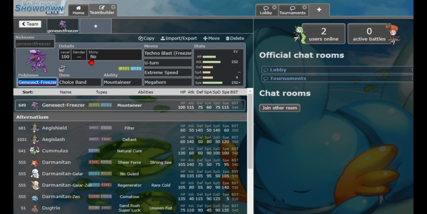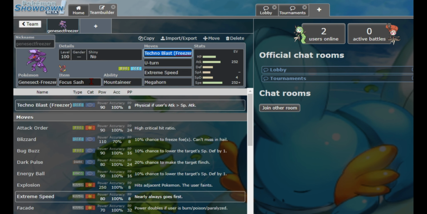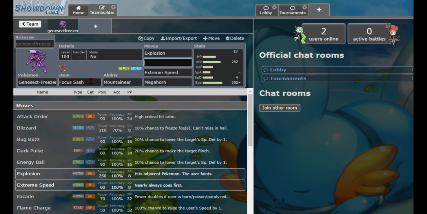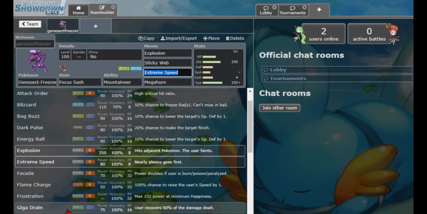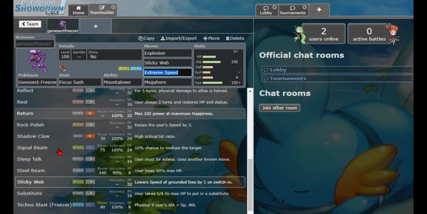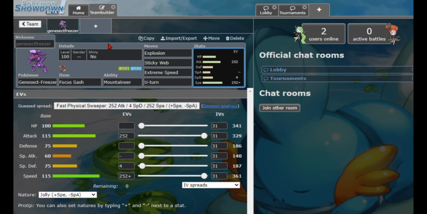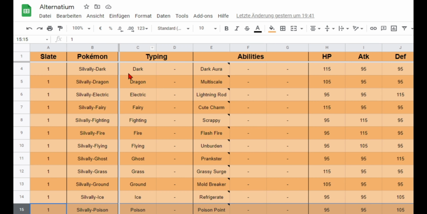wolves. So yeah. Another set I like to run would be Focus Sash, because you have Explosion, Sticky Web, Extreme Speed, and Mega Horn should honestly be good enough here. Or you could run something like U-turn in this last slot, something like this. So yeah, this sets up Sticky Web and blows up. Pretty self-explanatory.